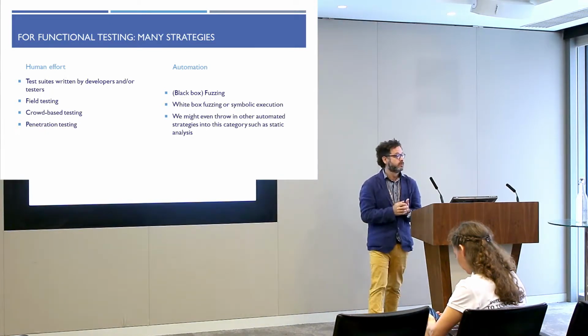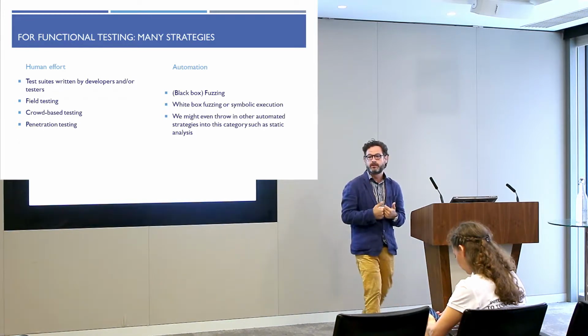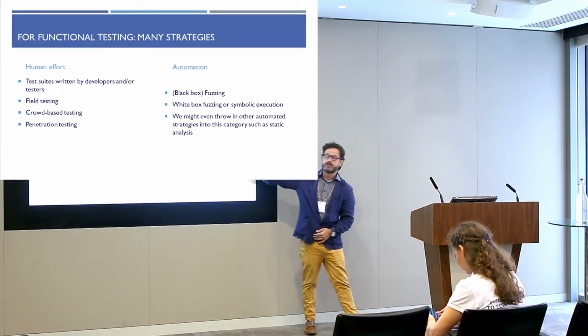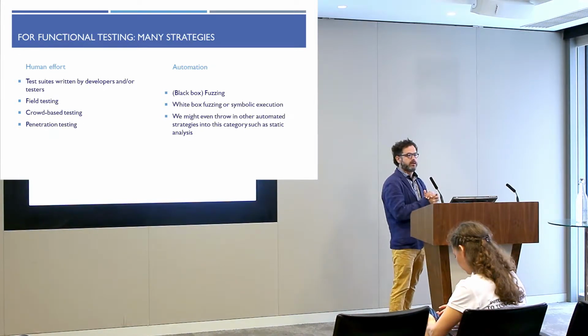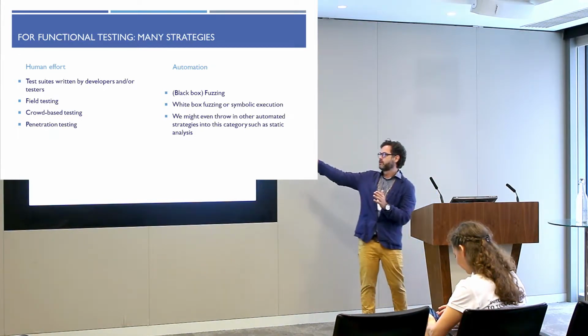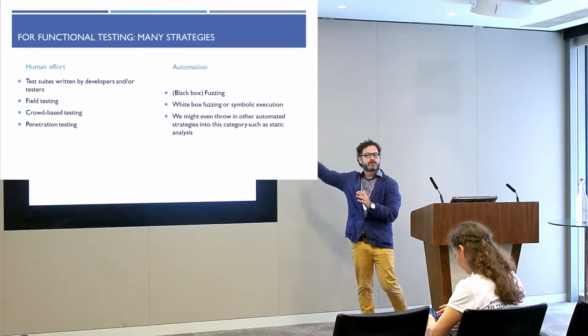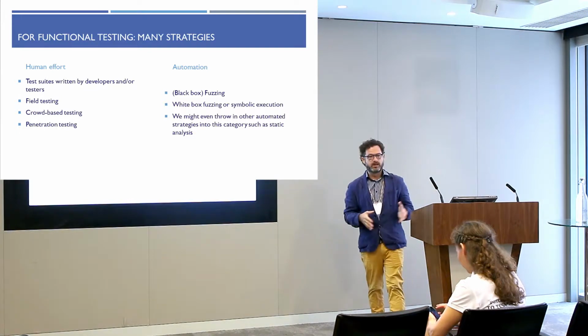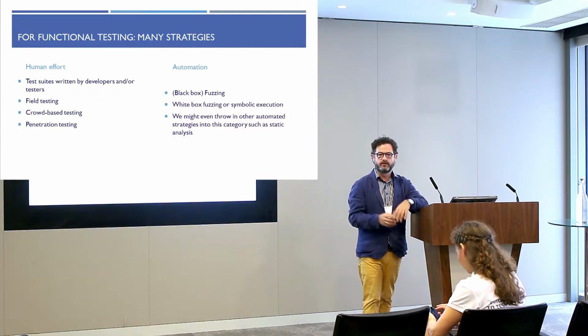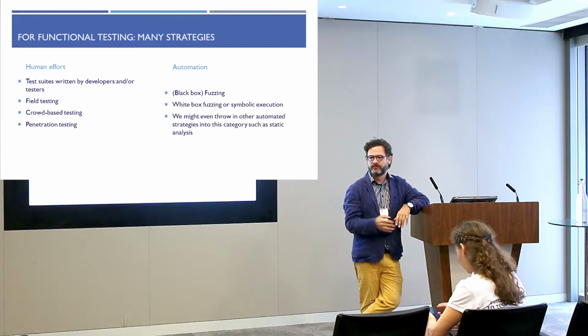And then over here, we have automation. And so that's actually what I spend a lot of my time on, this stuff here. And so we have things like, and again, most of this stuff is not going to be particularly new over here, but I just wanted to go through this list anyhow. Which is, we have black box testing, and so fuzzing is, of course, the poster child for that.